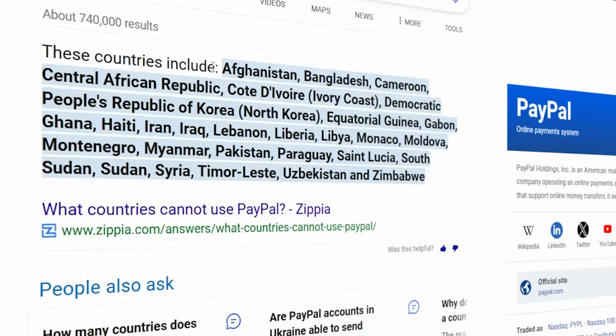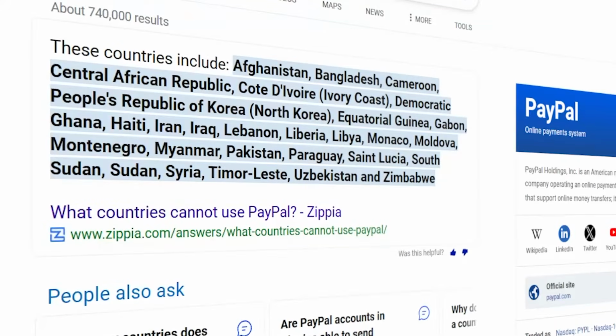Now, there are so many countries that PayPal banned from receiving money to their PayPal account, as you can see on your screen. I don't know why, but they banned these countries from receiving money. And because we work online, it's very difficult to work with brands and individuals because almost everybody wants to pay you via PayPal. That is why we created a backdoor to create a PayPal account so we can receive money from brands and individuals that want to send us money.